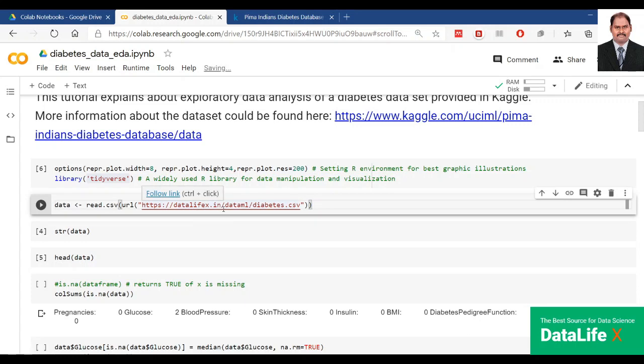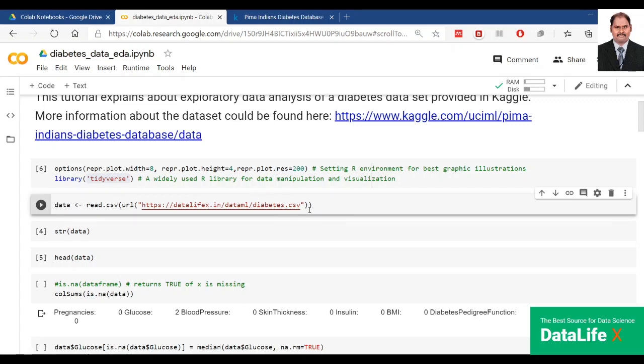If you want to read a CSV from a URL, this is the syntax: read.csv followed by the URL keyword and the URL. So go on and run this cell. Now it has loaded the data frame data with the diabetes.csv file.